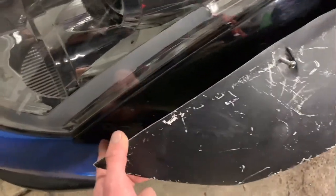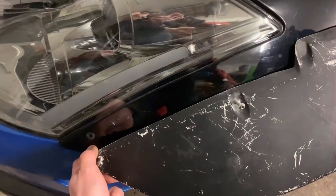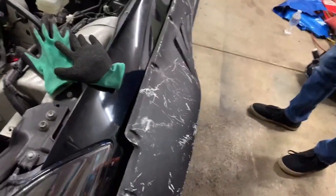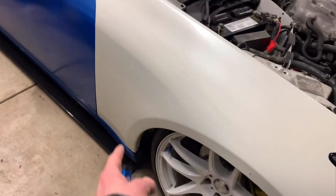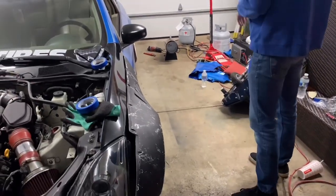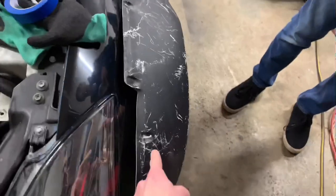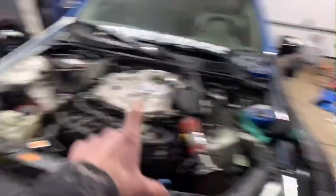Next day now — we got the left fender on, but I drilled the holes in the wrong spot. It's just sitting wrong and looks really funky. I want to bring it out more so the gap and arc look proper. We got Ryan here, waiting for Kog, but we're going to get started on this side. Now that I know exactly what cut I'm doing, I'll trace it out the same way and send it. I'll drill the holes first, then pop off the fender so I can transfer the cut to this side.